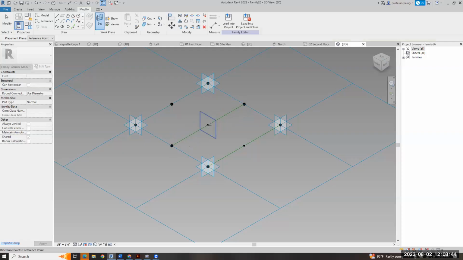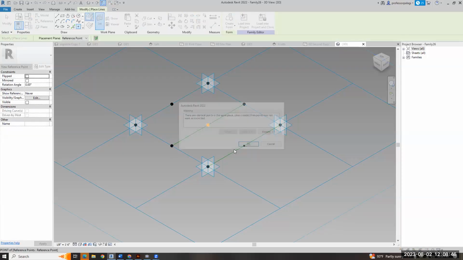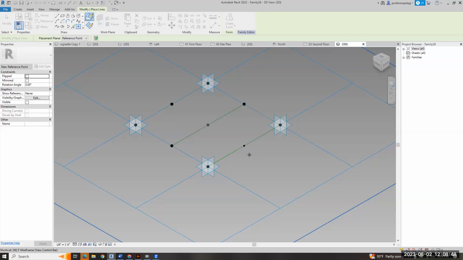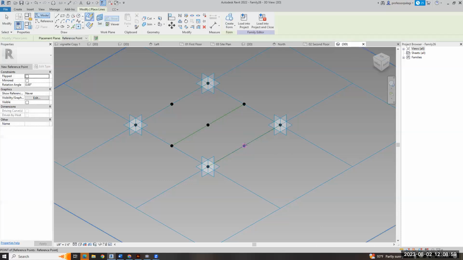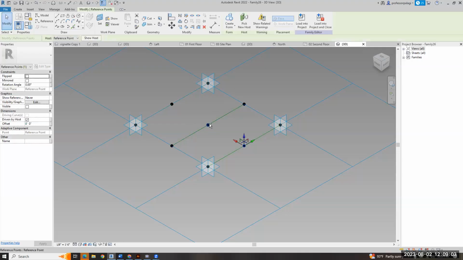There. I know. SW point SW tab. There, right there. Now I can grab that one, and that one.